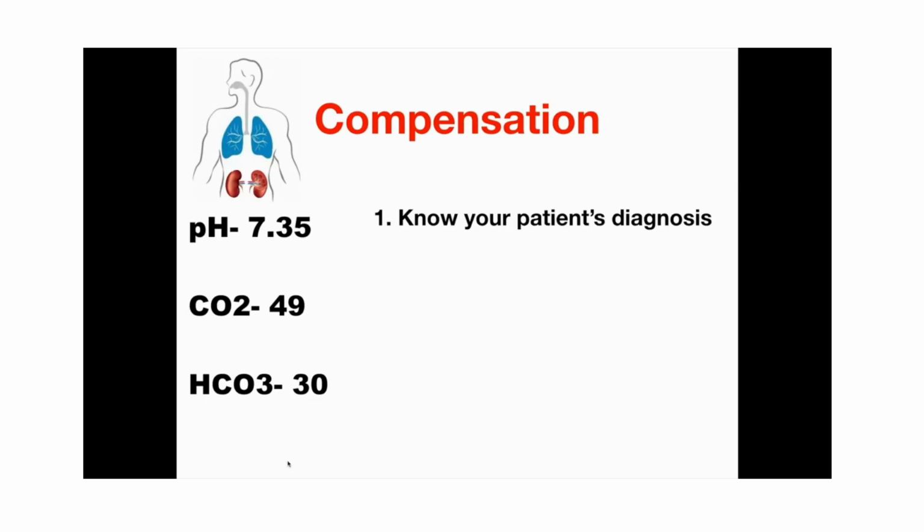So that's one. But if your patient came in for diarrhea or vomiting, which means we're losing acid, we could interpret this ABG as the patient having metabolic alkalosis and the body trying to compensate by increasing the amount of CO2 in the system. So knowing our patient's diagnosis could actually help us interpret this ABG. However, if you're not given the patient's diagnosis or condition, and you're only given the pH, the CO2, and the bicarb, then I usually use what I call the acidic side / alkalotic side.